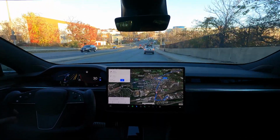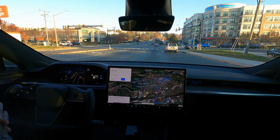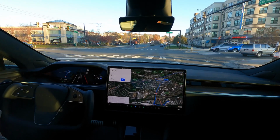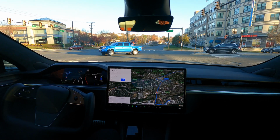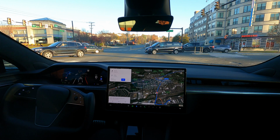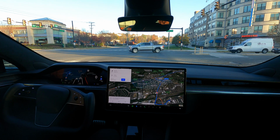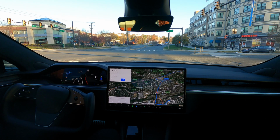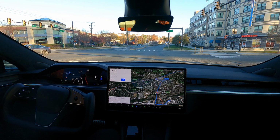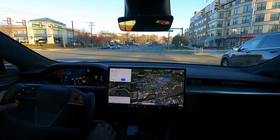10.5 is exciting. It's working better than 10.4, and I think it's a little bit better than 10.3. The friction points that I saw are still there, specifically on certain roads in the Maryland area. I haven't had the opportunity to do validation in Georgetown yet, but it's increasingly evident that whatever Tesla's doing is improving the system. I remember seeing a video online showing the differences between the beta at the 9-point stage and now, and it is night and day.